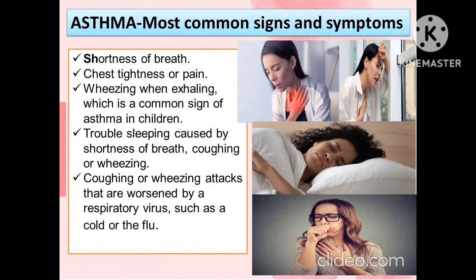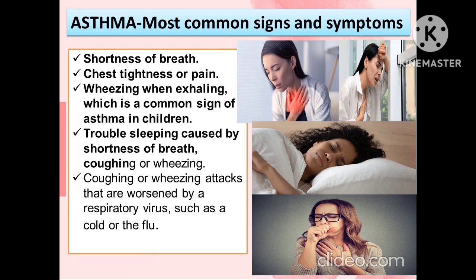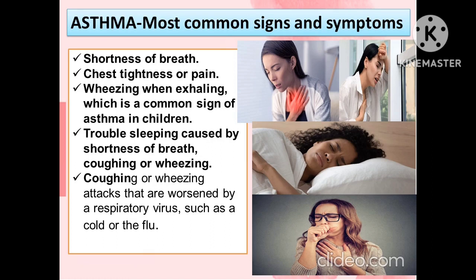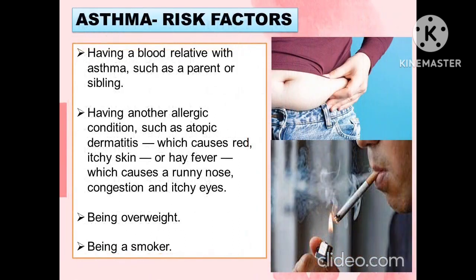The following are the most common signs and symptoms of asthma: shortness of breath, chest tightness or pain, wheezing when exhaling, which is a common sign of asthma in children, trouble sleeping caused by shortness of breath, coughing or wheezing attacks that are worsened by a respiratory virus such as a cold or the flu.